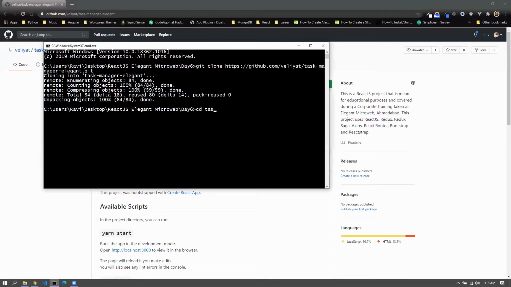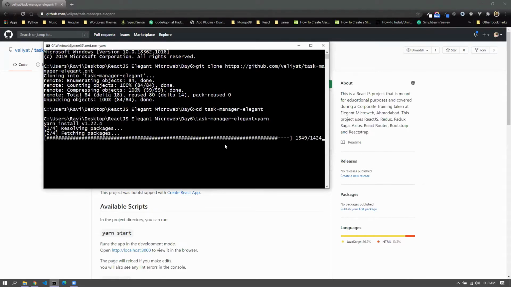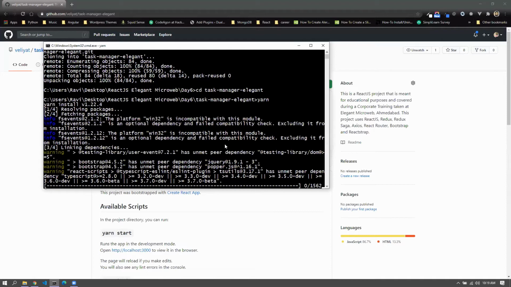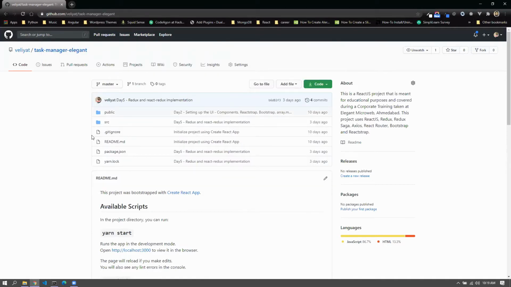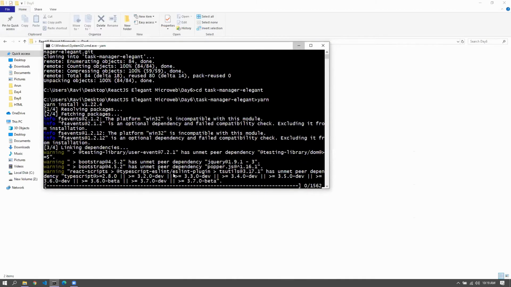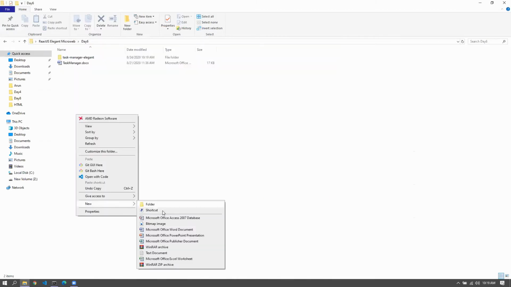And I would go into the project and I would just go for a yarn setup so that it downloads all the node modules and paste this in the node modules directory itself. So that can be there. And at the end of the day, of course, I'll be committing the current day's changes inside this repository. So let's minimize this and let's see what we are going to do today.